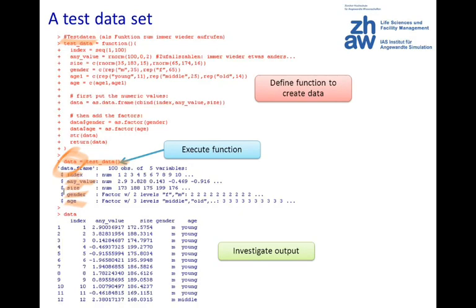When you execute this function and save it under a variable name data, then you get the data frame and you can plot it. Be careful, it will not always look the same because I use some random numbers, so you will observe different results than maybe what you see in the slides. Make sure that you execute the whole function, so mark everything and then press Ctrl R. You have to do that every time anew when you restart R and want to use this function.